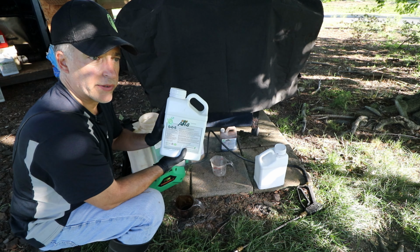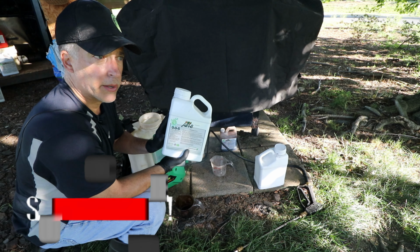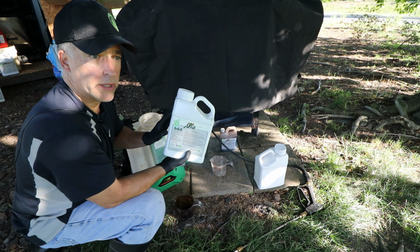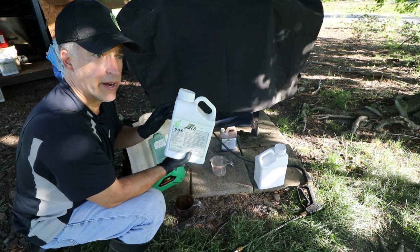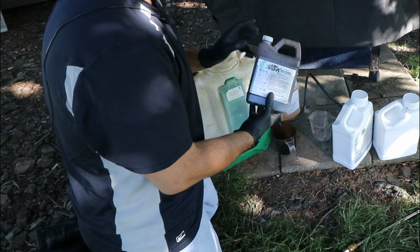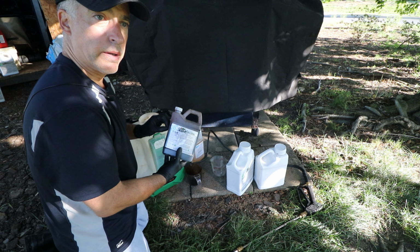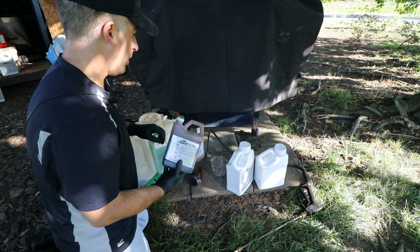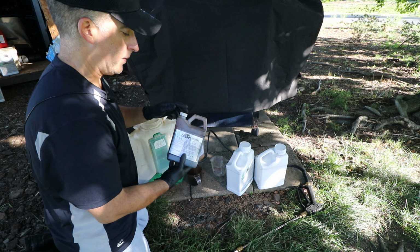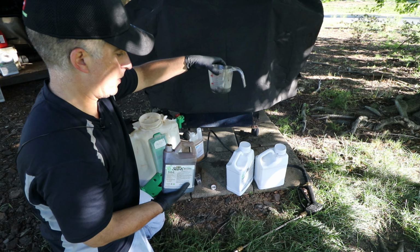I noticed since I've been using this product, some of my areas that tend to dry out faster, even before I was using the Hydretain, this has markedly increased the look of the grass and its sustainability. The CK is a 0-0-5. Again, it's a highly concentrated kelp. It's applied at a 1/2 ounce per 1,000 square feet. So I'm going to be putting 2 ounces in for every 4 gallons. This is a stress reducer, so this is a great time to use it. That's it. That's 2 ounces.